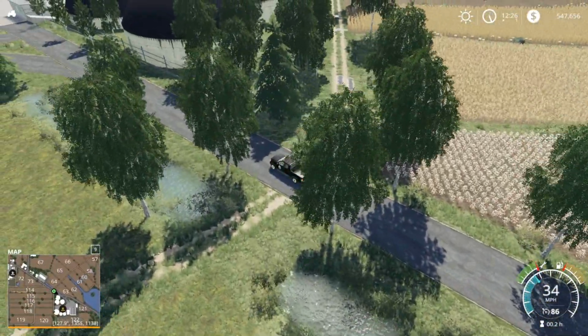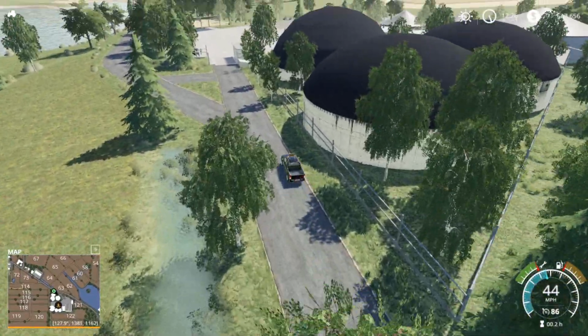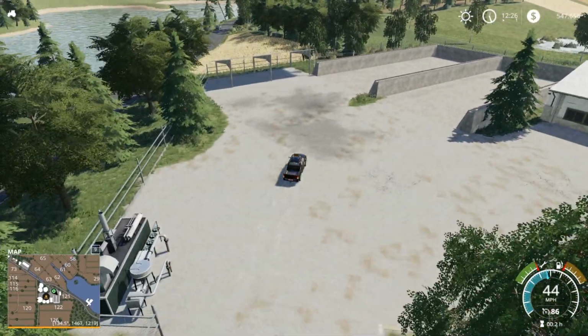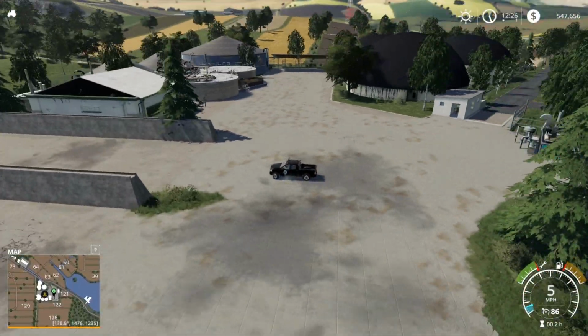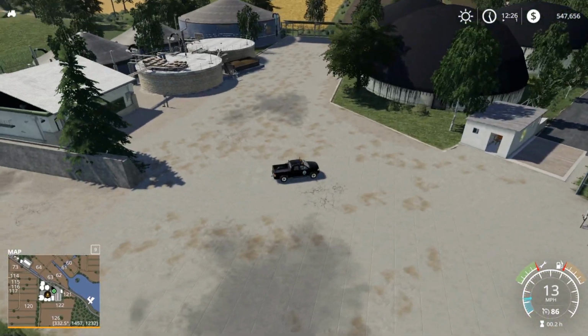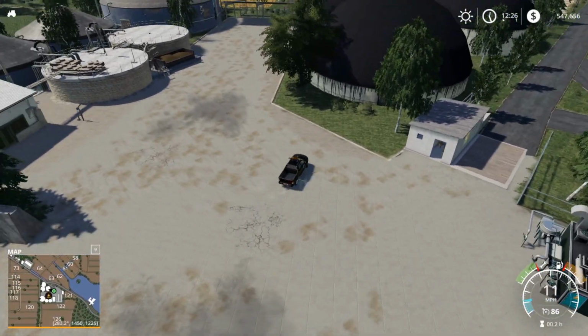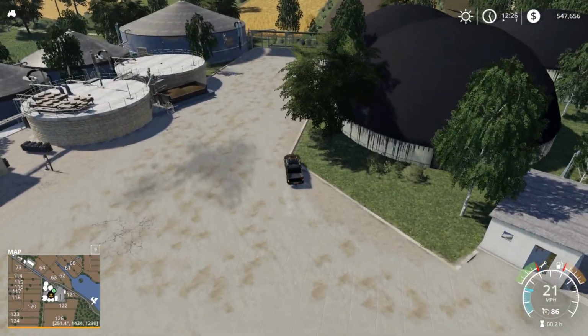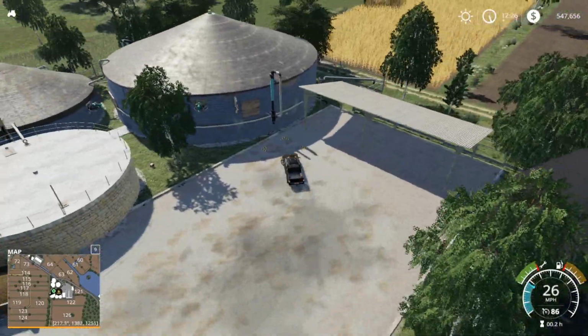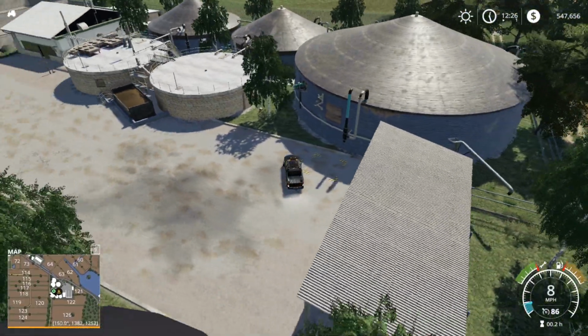Not sure what that is. Looks like it almost could be a repair point. All right, and let's go take a look down here. And this is going to be the BGA. Nice big old entrance there. I mean, not crazy, but yep, you've got a couple of bunker silos, and then we head over here. I'm just going to park the truck. Well, yeah, we'll drive in there. Why not? So there's your digester there, as well as your digestate storage over here.